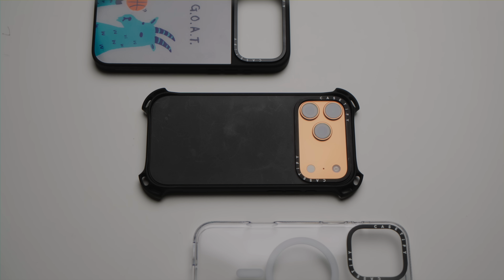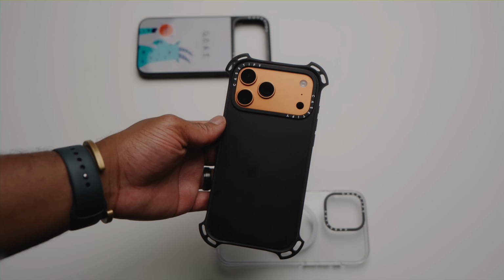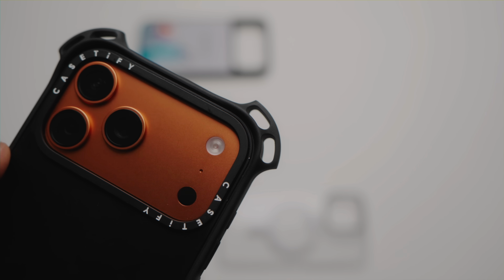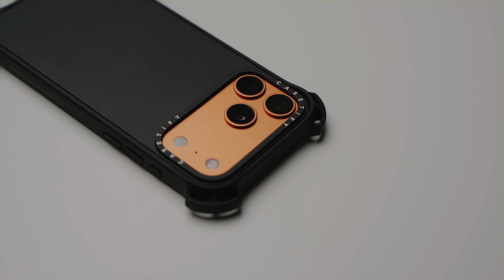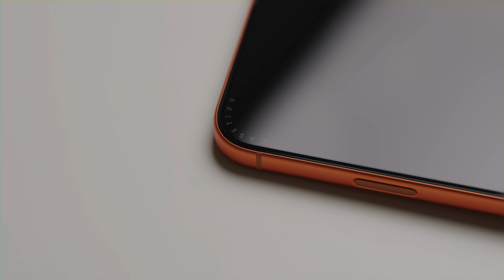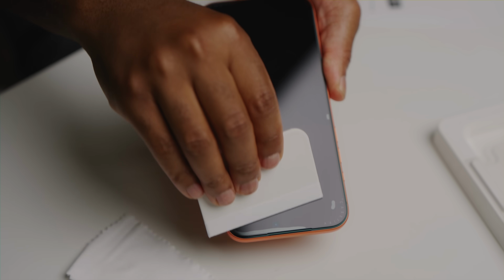We're gonna take a quick break from the test and do a quick drop test with my iPhone 17 Pro Max using this Caseify bounce case. Now, this case is rated for 21 feet of drop protection. It has these bounce corners on it, which should protect it from hitting at those specific angles. But beyond that, it has raised edges, so my camera and my screen should be good. And I also got that impact resistant screen protector on my phone as well. So let's get into it.